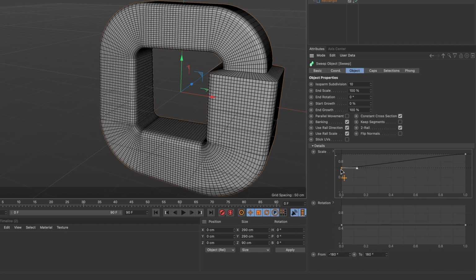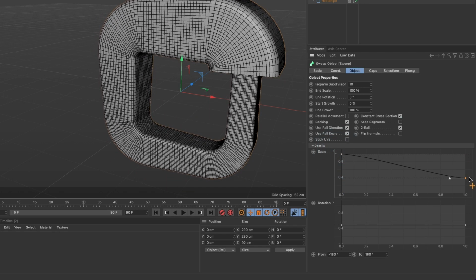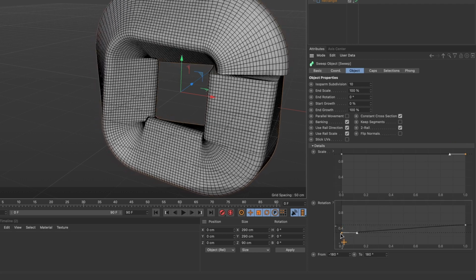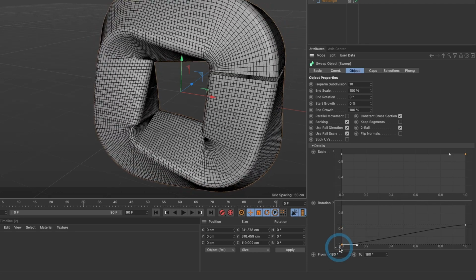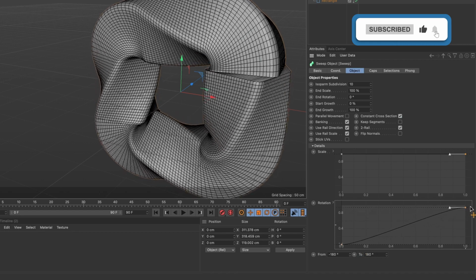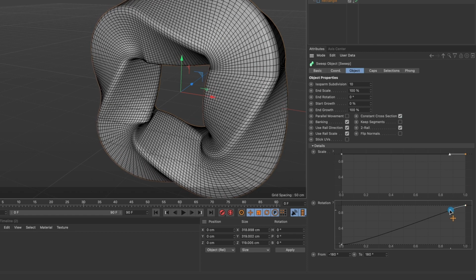These points control the start anchor and end anchor point of the spline. But I want to focus on the rotation section. I'll move these handles to have a straight line.